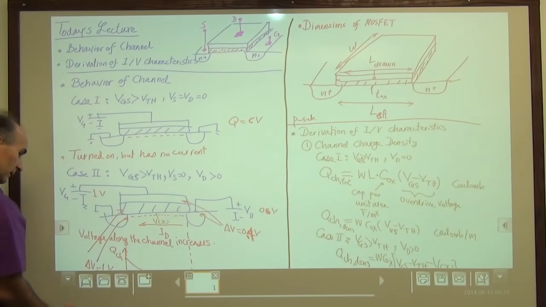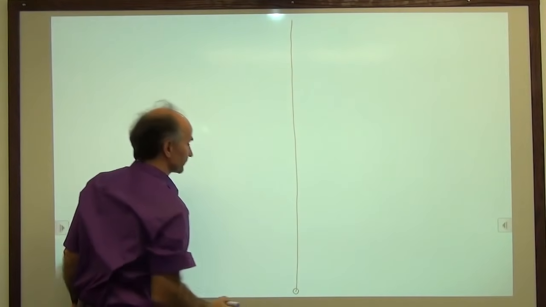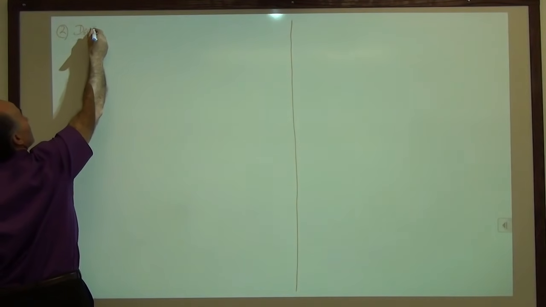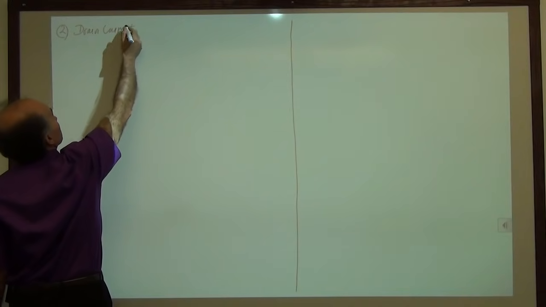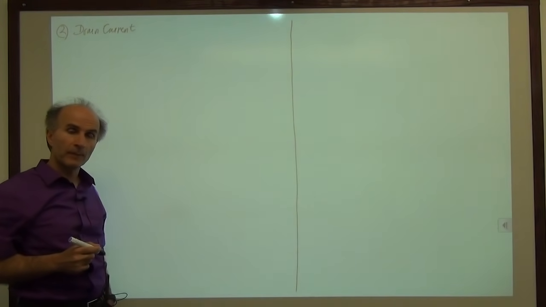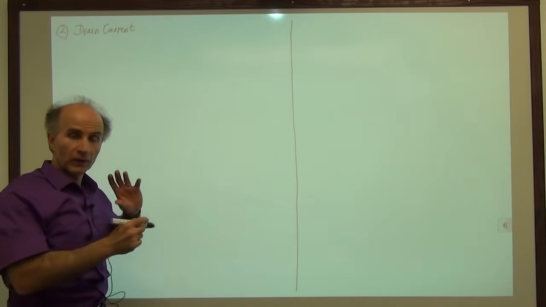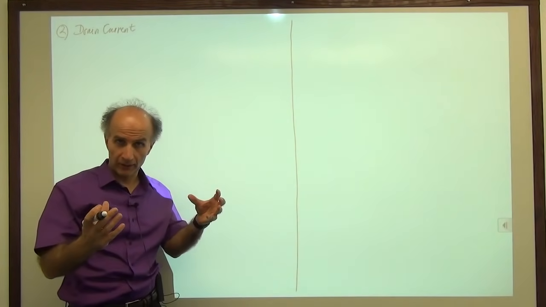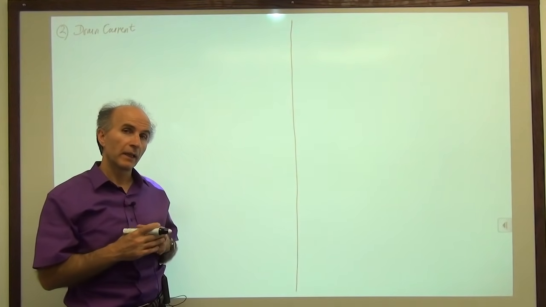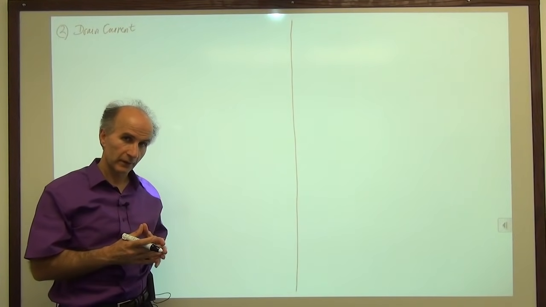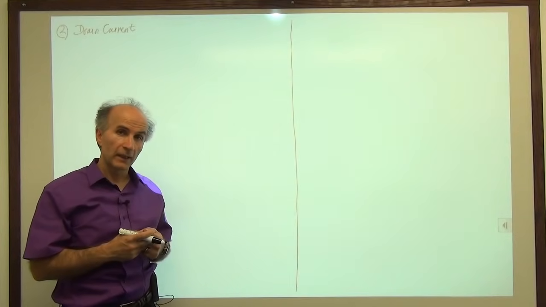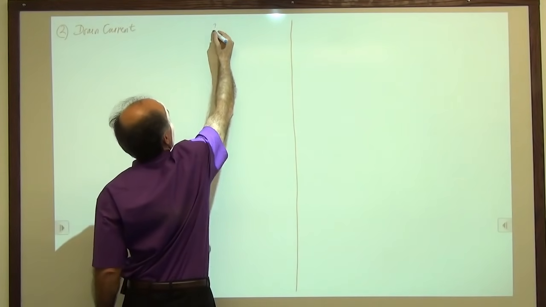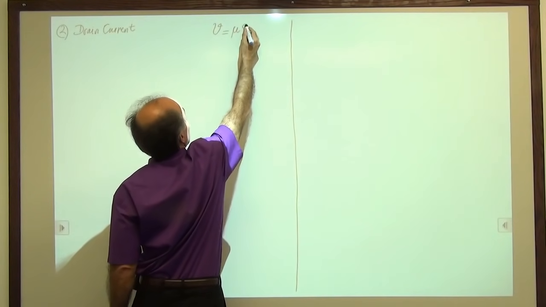Okay, let's add a page. Our second task is drain current. Let's rewind to when we learned about the physics of semiconductors. We said that in a general semiconductor with some doping, when we apply an electric field, we obtain a current. And we know that when we apply an electric field, the carriers reach a certain velocity. If you remember, we said that the velocity of carriers is equal to the mobility times the electric field.